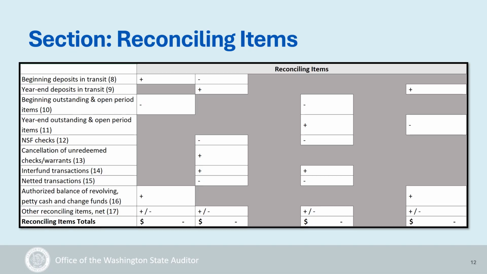Now comes the tricky part of the Schedule 06. This is often a main area of difficulty. Struggles can come for various reasons, like a lack of understanding on how the accounting system transactions are flowing, naming conventions potentially for reconciling items in the government's accounting system versus the Schedule 06, things like that. Let's break down this section though and discuss each item.